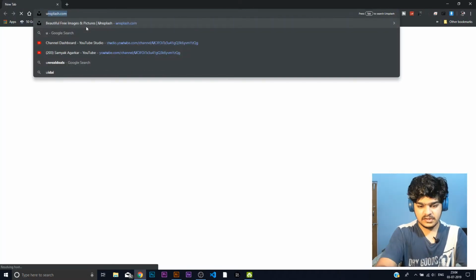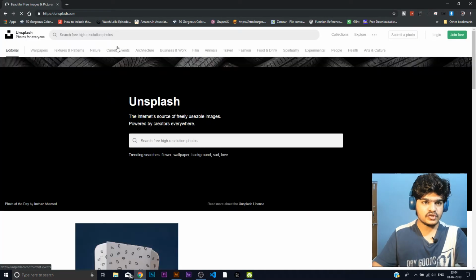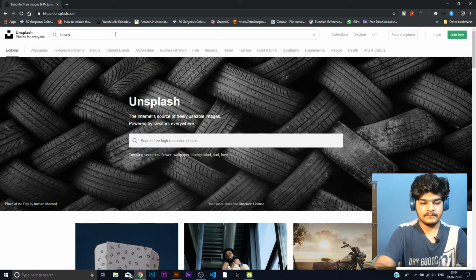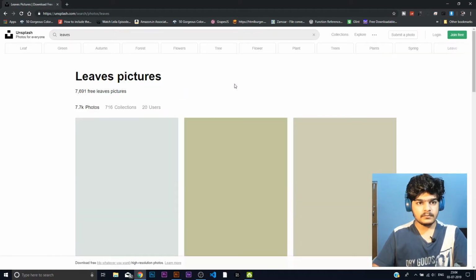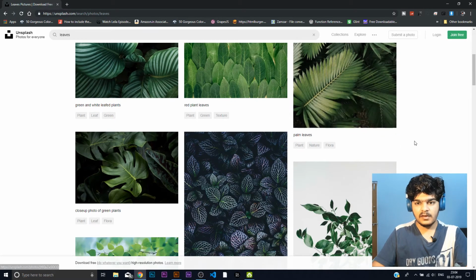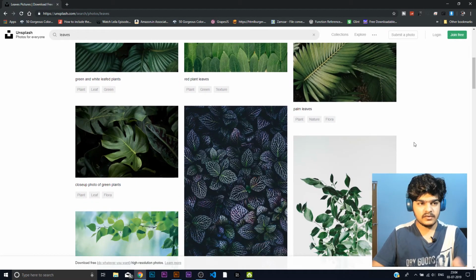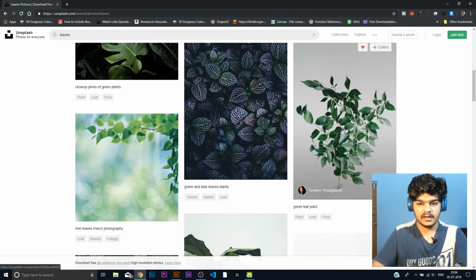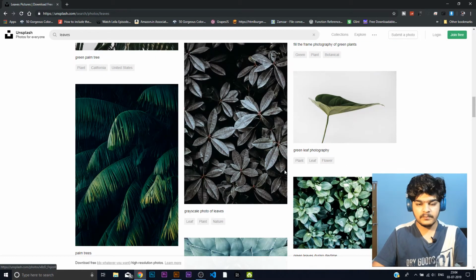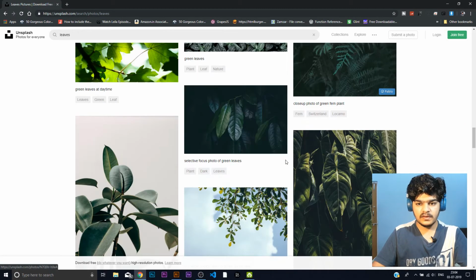So for the background I need a greenish image. We are going to head up to unsplash.com and search for leaves. What kind of leaves am I searching for? The image should be darkish so that we can highlight all the text that we are writing. This image is very bright and the text will not pop up, so we are not using such an image.